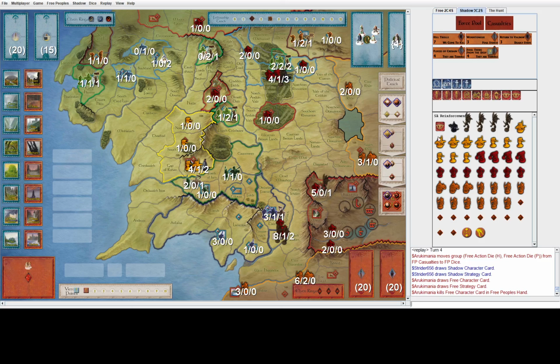Okay, and I need to decide if I want to declare the fellowship. So the fact that they're on 4 movement right now means I could, if I wanted to, declare through Moria. I always mix those two up. If I do it now, as opposed to getting it on a reveal, I won't have to worry about drawing an extra tile. And I could go, if I wanted to, straight into Lorien, which would be going from safe haven to safe haven.